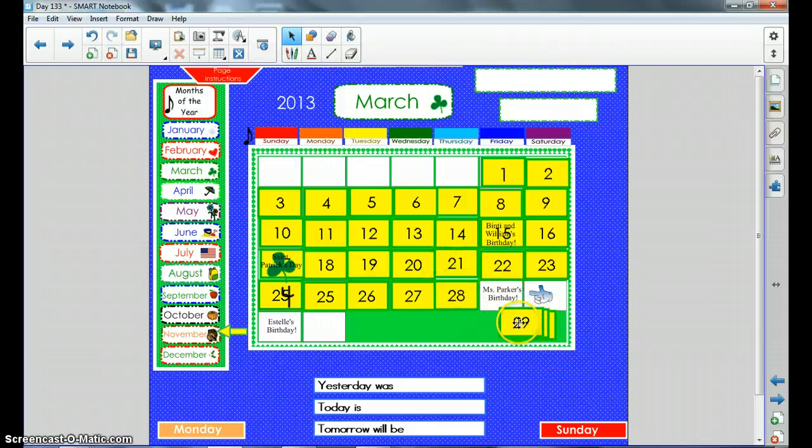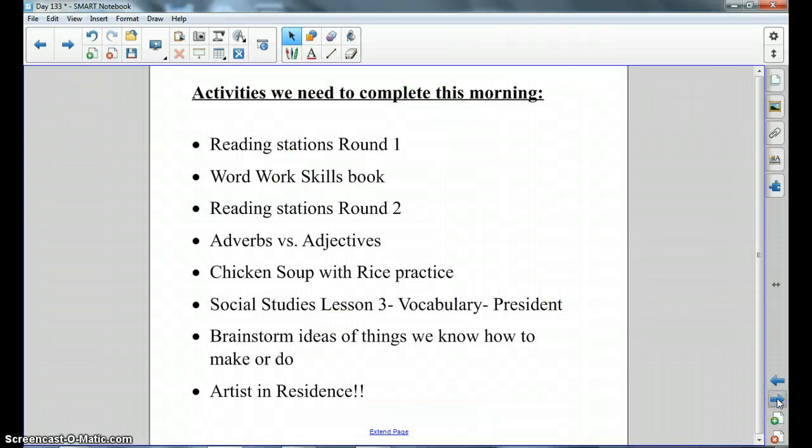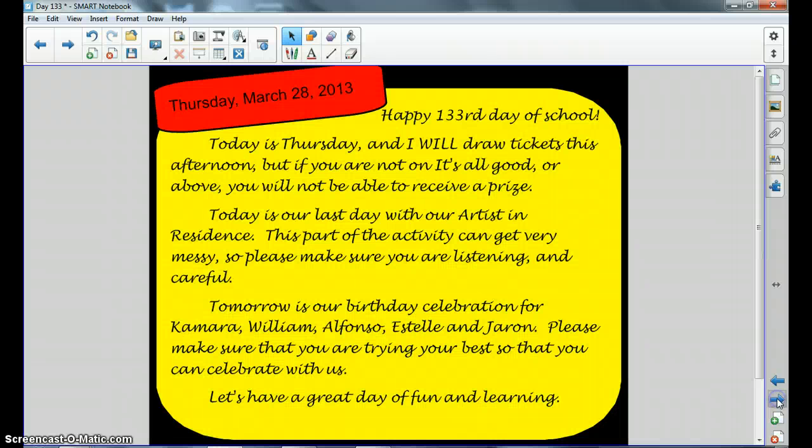So we start with this, and a kid will come up and drag the day so that we know what day it is. This is telling us what we need to complete in the morning, so the students are aware. I have found that in terms of management, that helps them to know what all needs to be finished. This is our morning message that we'll read together. By this time, usually the kids are all done and cleaned up, and we can read it together. If I have hidden some mistakes in there, then we can find those together and review other little things.